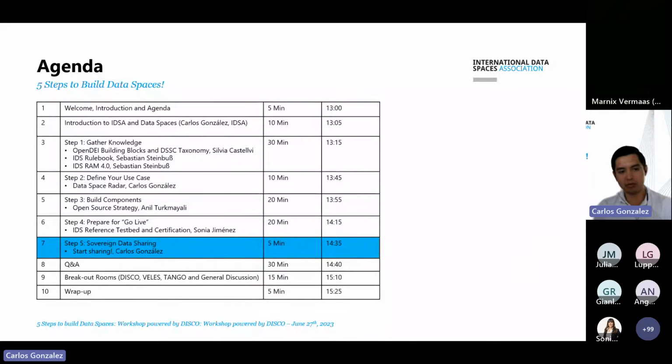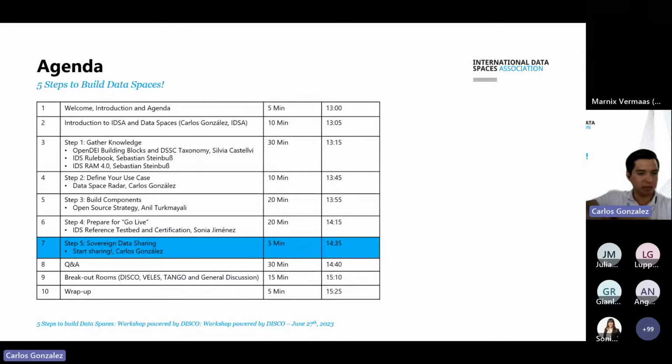And then after you have built your components, there's the way to prove that you are IDS compliant, that you are interoperable, that you are secure, and that you are in line with all of these not just standards but values and protocols. So there's the way to have a trustworthy and certified implementation out there. It's pretty great that we have all of what we have been working on for years in such an easy way to explain in these 5 steps.